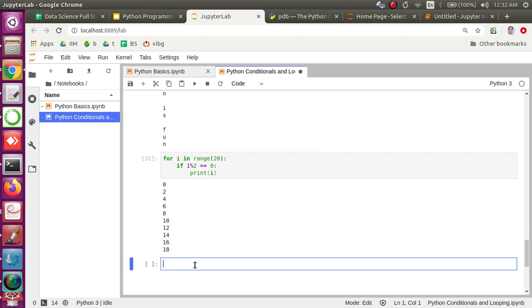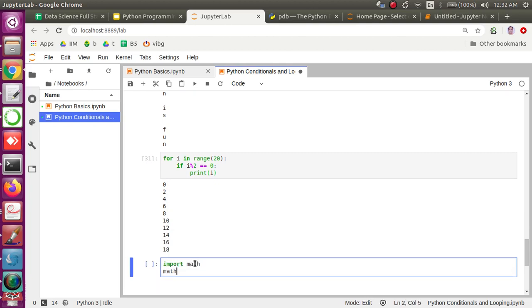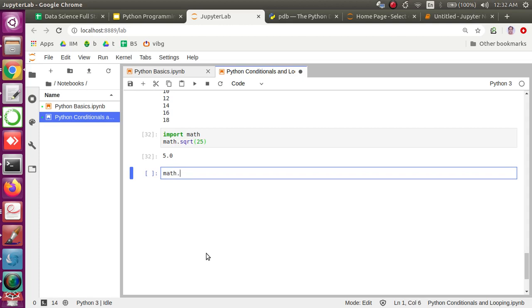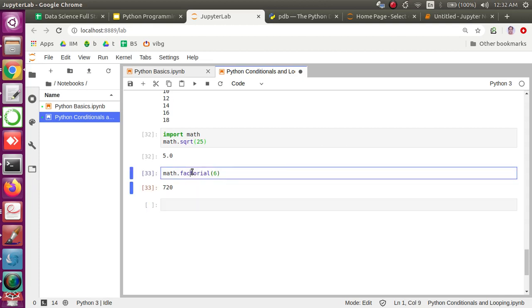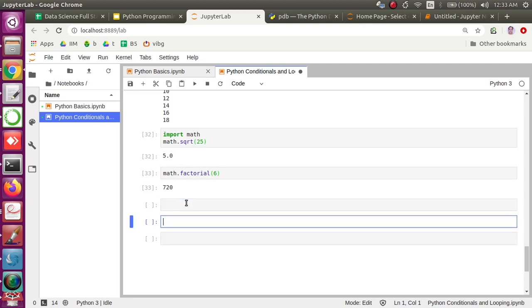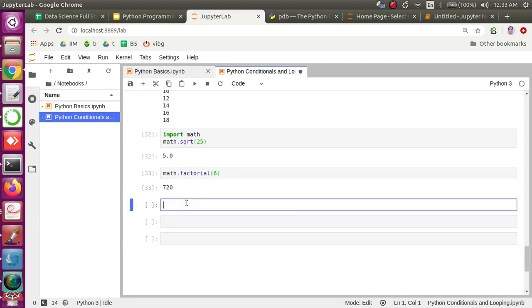Do you remember we have used the math module and some functions like sqrt? We can also use math.factorial. I think there is a factorial function. Yeah, we find it. So this is how factorial works. Now if I ask you to implement the factorial function on your own, for example, now that we learned how to get the factorial, imagine that I want to take a number as input from the user: enter a number.